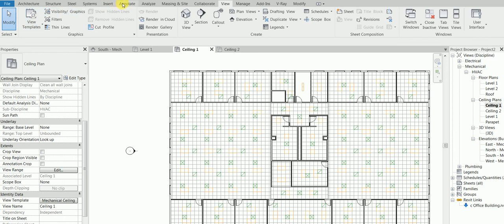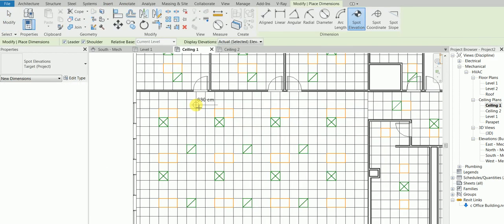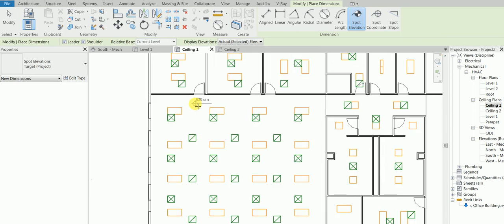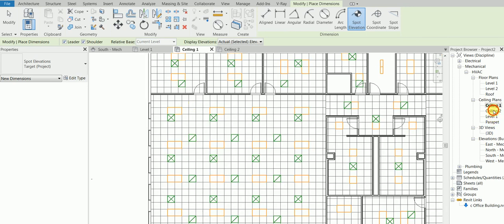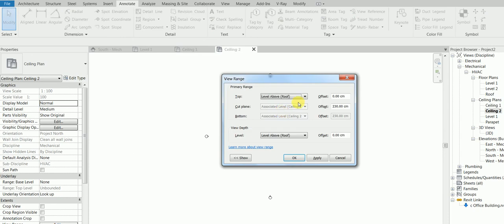Okay, go to annotate tab, spot elevation. Okay, we are in 630. Why is it 630? Maybe do you think it is top?